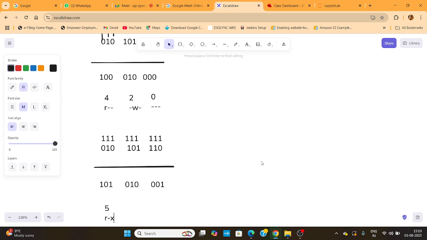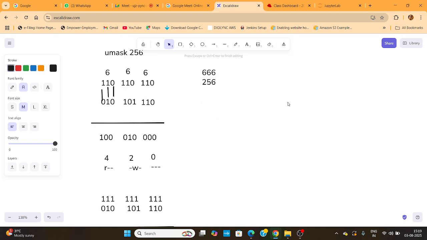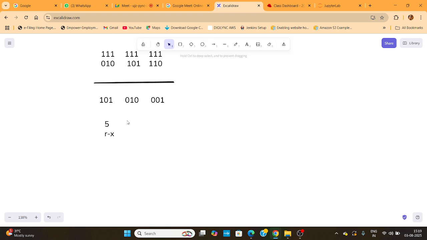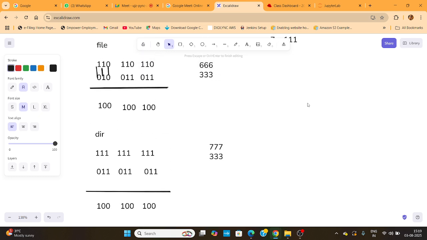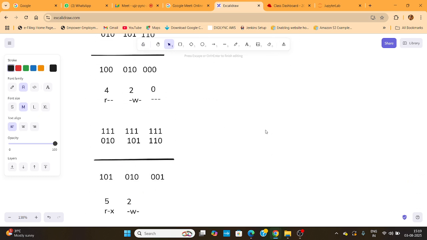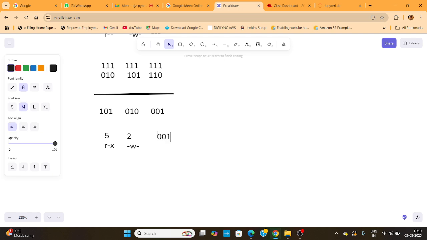Next, 0 1 0 is 2, only write permission. That is the symbolic value. Next, 0 0 1 is 1. What is the value for 1? Symbolic value, only execute.